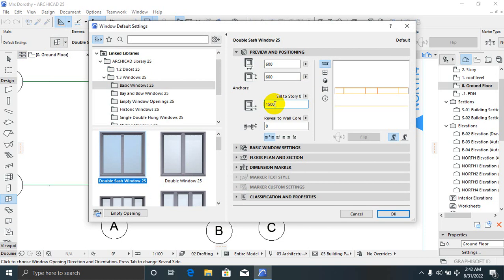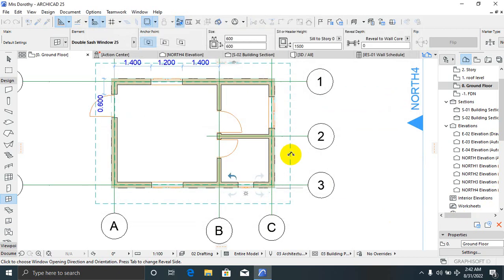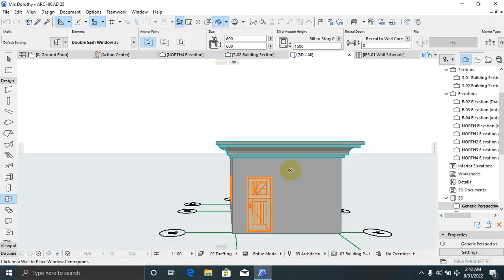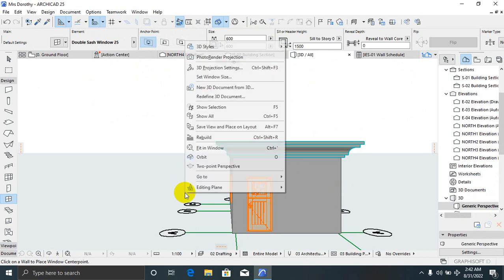So from the roof beam level to where the window for the toilet is starting from is going to be 900 plus 600 plus 15, which is going to give you a 3 meters height. I pray you understand the point I'm trying to make. Okay, so this is what I'm going to have here now.